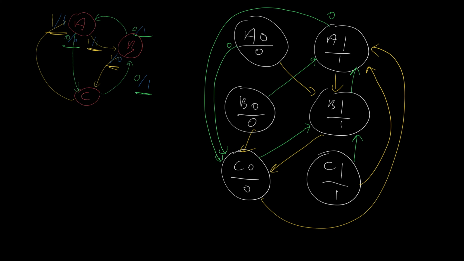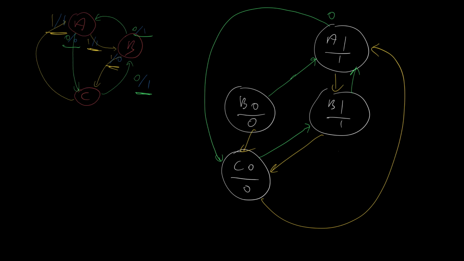The next thing to work out, are there any states that I don't need? And we see immediately that, look, here's a state that we never enter. So since we never enter it, we can get rid of it. So let's have a go at getting rid of this state here. Now that that's gone, we notice that this state here also doesn't exist. And we notice that when we worked out how to initialize our finite state machine, whenever we ended up in state A, the output was always a 1. So let's get rid of the state A0 as well. There's one more state that we never enter again, so we can get rid of B0 as well.